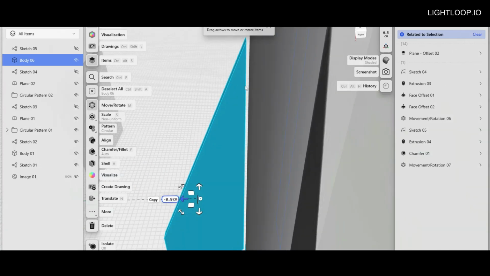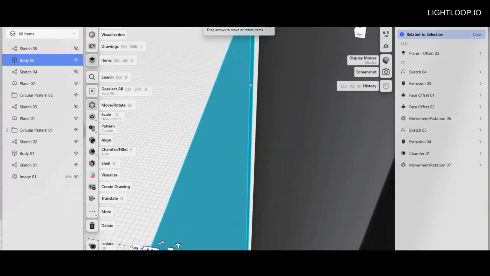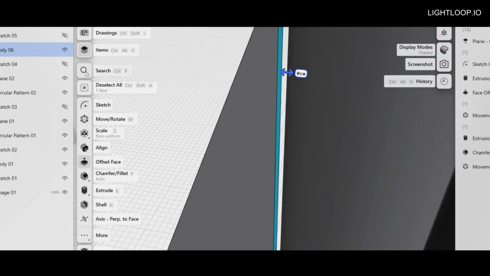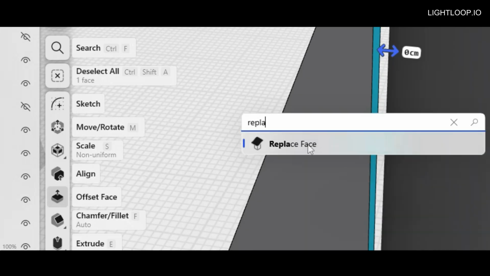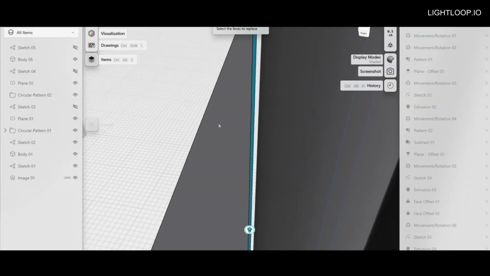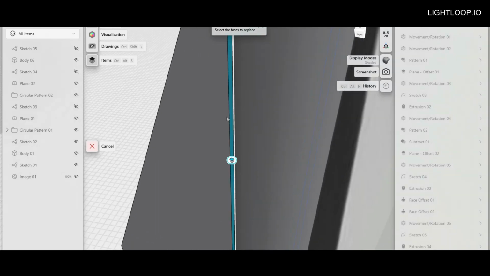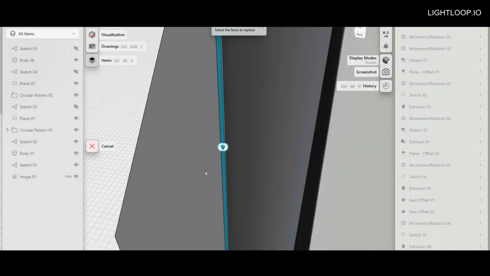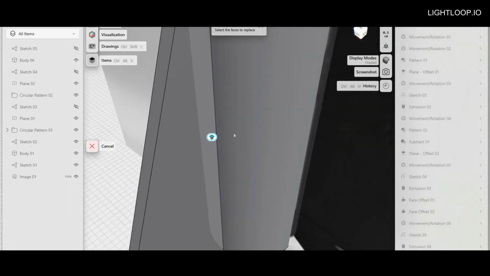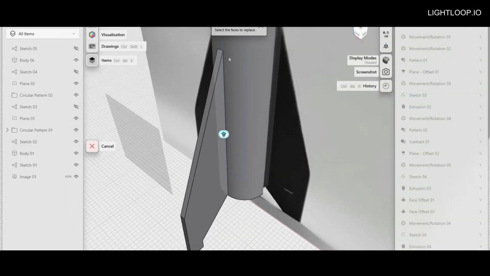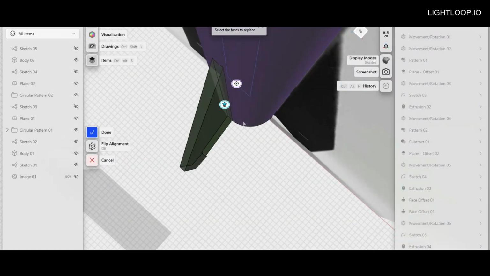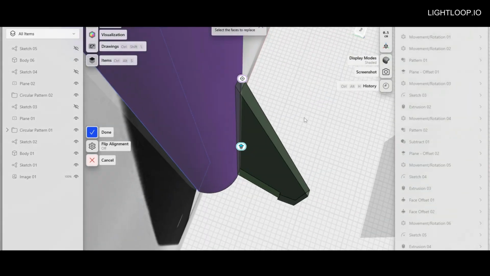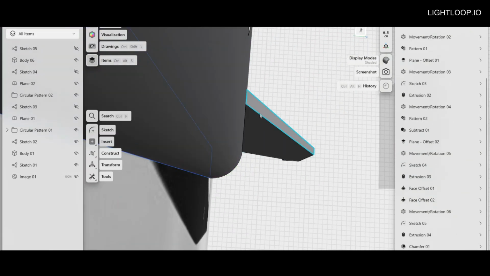Next, I'll select this face right here. And then I'll search for a tool called Replace Face. This is a very helpful tool, and you'll find yourself using it a lot in Shapr3D. Okay, what you'll notice now is that the face that I just selected is this bluey green color. And now all I need to do is select the face that I want to match. Now, in this case, I'll select my main rocket body right here. And when I do that, look at what happens. It essentially extends the geometry of the fin so that it fits flush on the curved surface of the rocket body. So I'll just click on OK, and now you can see how this looks.